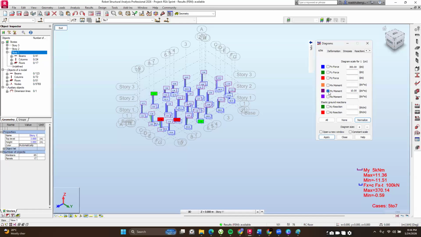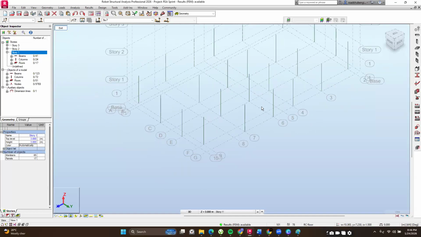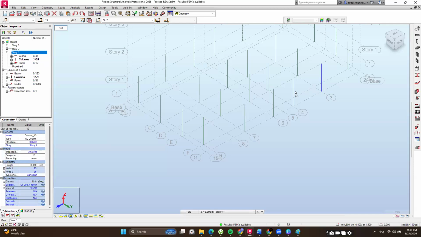But you don't have to do this manually. You don't have to read them manually. What I recommend you do is select columns that you expect to behave in the same way. For example, for these interior columns, you'd expect them to behave in the same way because the interior columns are likely to experience more axial loads and less moments, while the exterior columns are going to be experiencing majorly more moments and lesser axial loads as compared to the interior columns. Because I expect these exterior columns to behave in a similar way, I'll just select all of them together. You left click on one of them, then you press Control and click on the others.